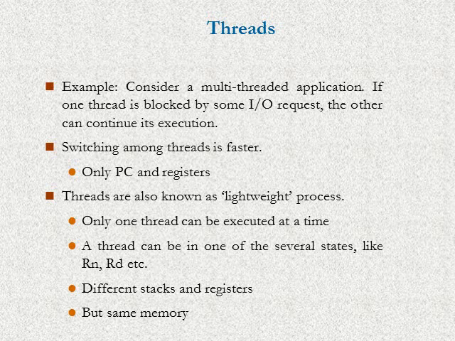However, there are some things that we should keep in mind: even though we have multiple threads of the same process, at one point in time, only one thread can be in execution on one CPU or one processor. So if we have a single processor system, at any point in time there can be only one thread in the running state, and other threads can be in the ready state or waiting state, or all the states are possible as we had for processes.